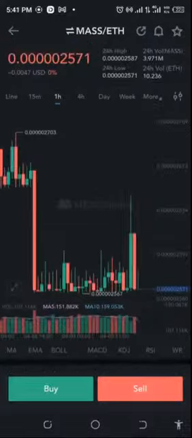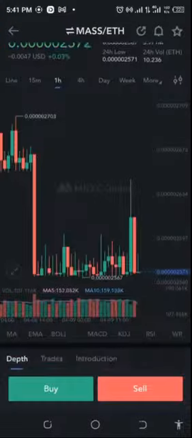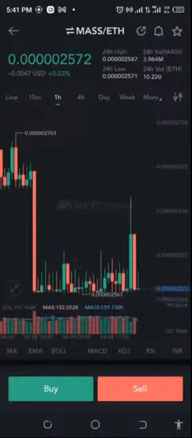I've been on this mountain trying to get MASS slash ETH, and I haven't gotten it. So I'm thinking, do you think it will go? Do you think that we'll be able to make this for the price? Because the price has shifted. So I'm thinking that maybe I should just set a sell limit.